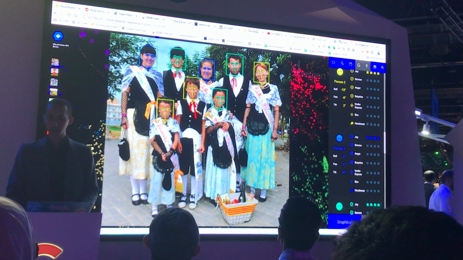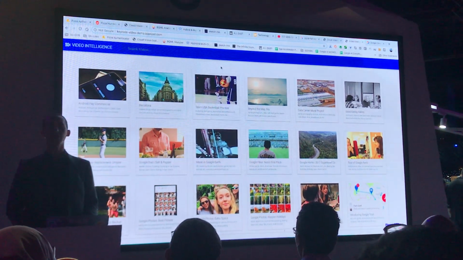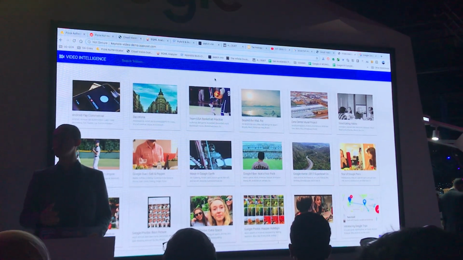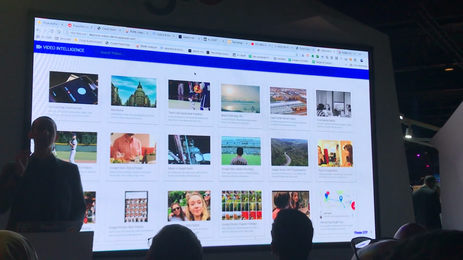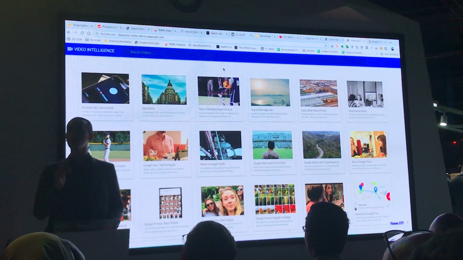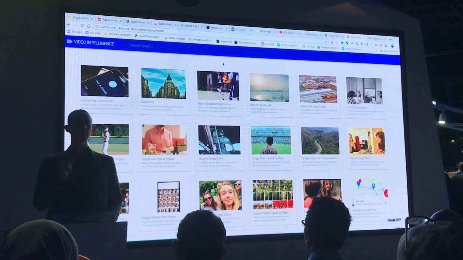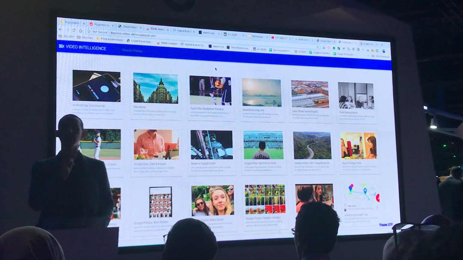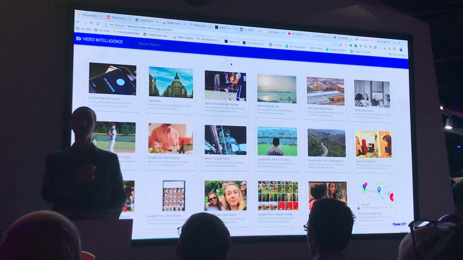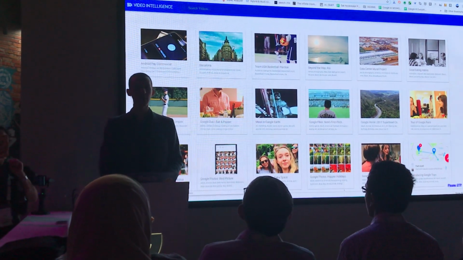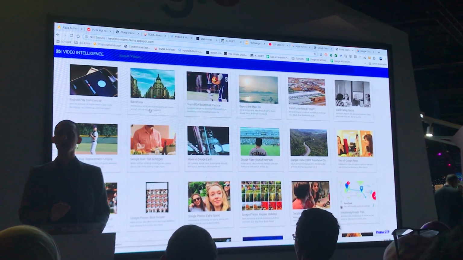The second demo we will utilize is the Video Intelligence API. If you have a library of thousands of videos, you need to analyze all the information inside these videos. You need to know which scenes have, for example, cats, or a dog, or an Android phone or iPhone or any of these products, or anything actually. You can utilize the Video Intelligence API.